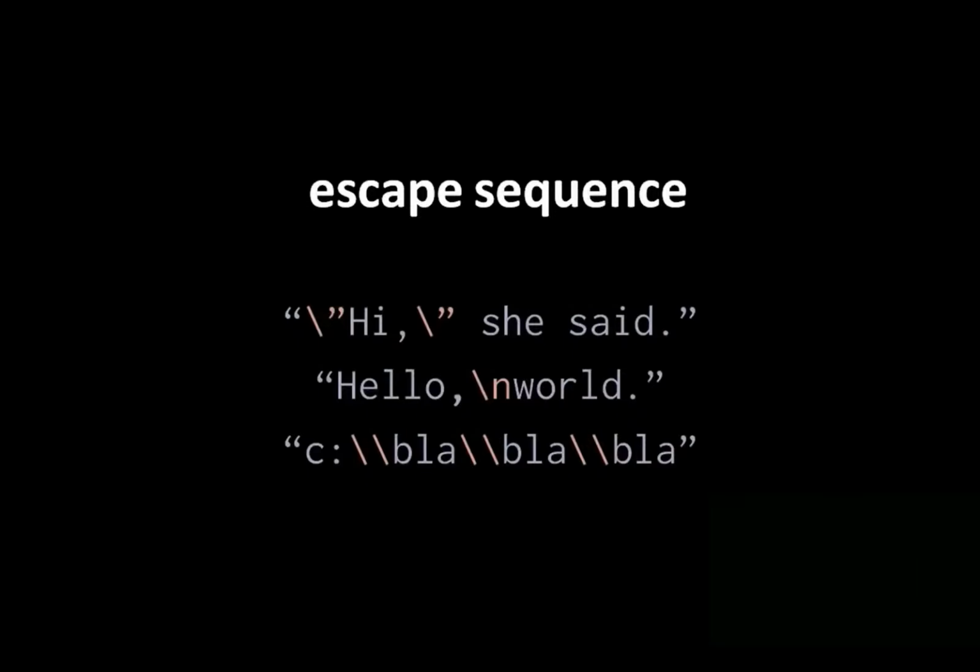So in the string literal at the top here, the first character of the string is simply a single double quote mark character. The backslash followed by the double quote mark, those two characters together represent an escape sequence. They represent one character in the text data, a double quote mark. In the second string, where we see backslash n, that is an escape sequence representing the new line character. The new line character, as the name implies, is used to denote where a new line should start. So the text in this example reads hello, comma, and then on the next line, world, period.